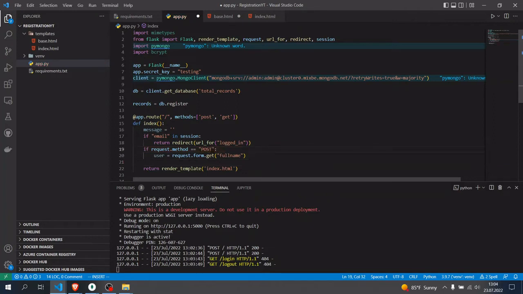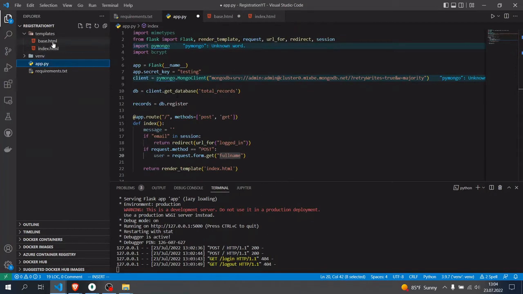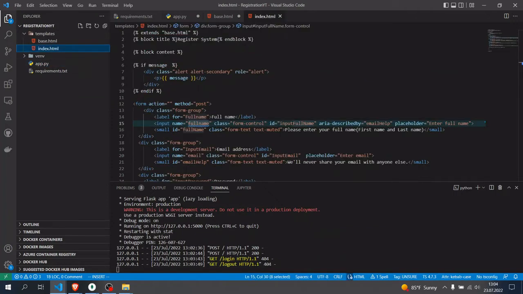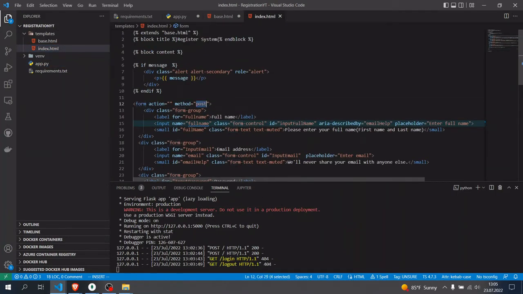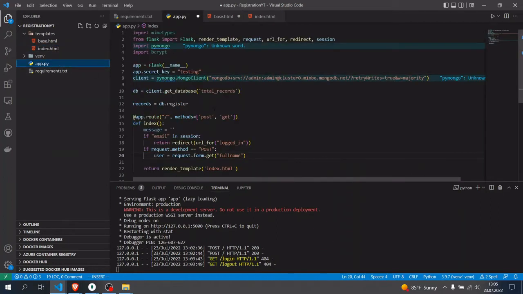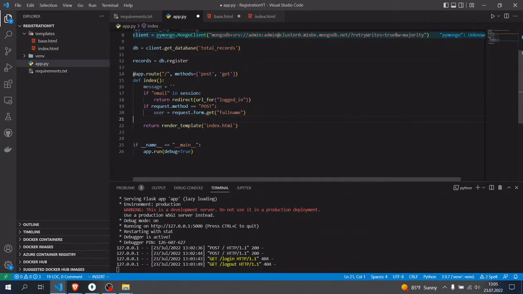Then close it. So the full name we get from the name. We get the name value from the form post when someone presses submit and the form is being sent. Here I have the method as post, so it's going to act accordingly.